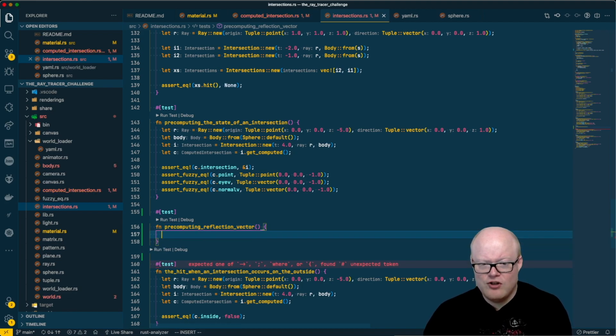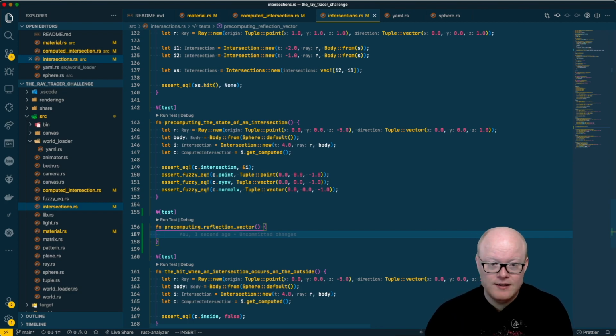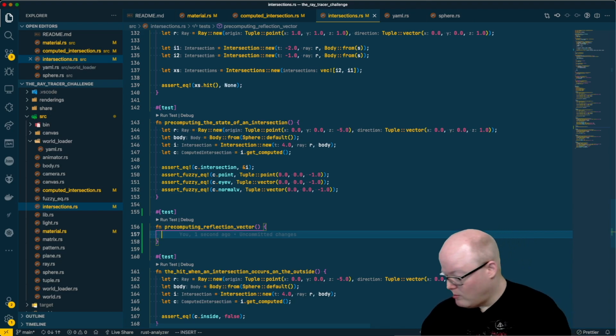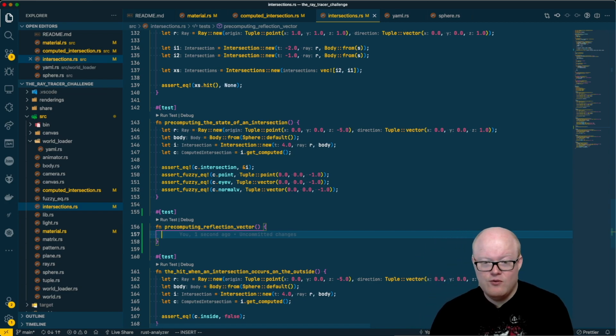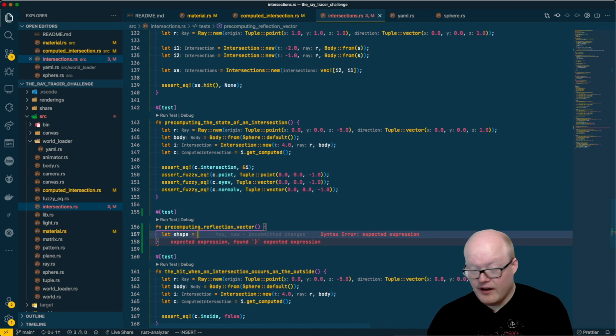Yeah, maybe just that. And now as I'm thinking about the different values we could have here, maybe let's just see if there is a test about this in the book. I would assume. Yeah, there is a reflection vector pre-computation test here. So let's see. They use a shape which is like, here in our case it's a plane.